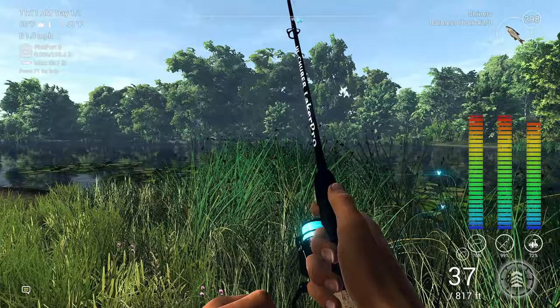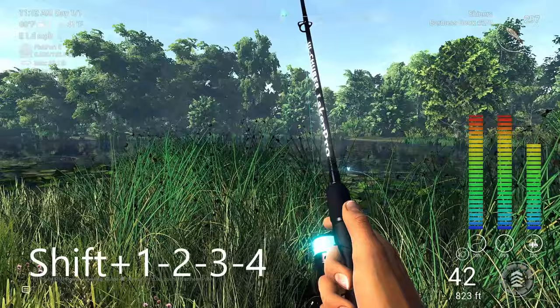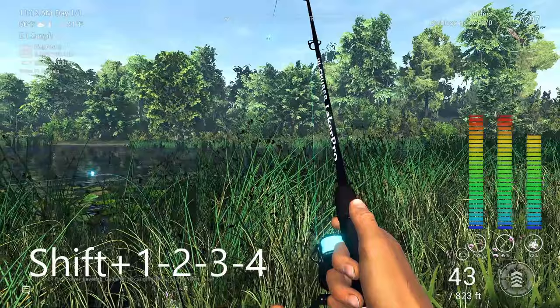If you see low tension on the tip of your rods, change rods immediately using Shift plus 1, 2, 3 keys on your keyboard. This will allow you to quickly swap between your rods and prevent fish from escaping. Other than that, this is a very cool and enjoyable place to fish, and you will have lots of fun fishing here.